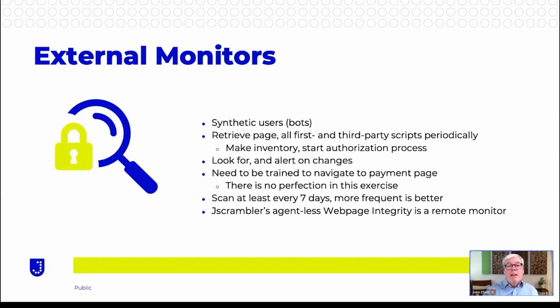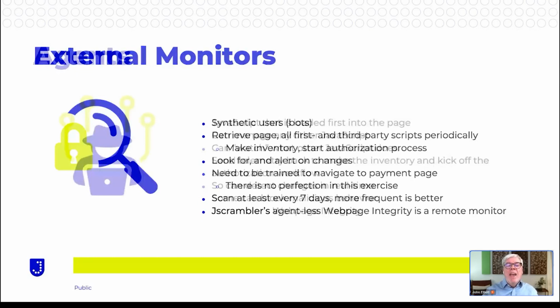You can scan at least every 7 days. More frequently is better, especially if they have a skimmer, the more cardholder data you'd lose if you didn't notice it. So frequency should be related to transaction volume. And Jscrambler has a product that does this. It's called our agentless web page integrity.